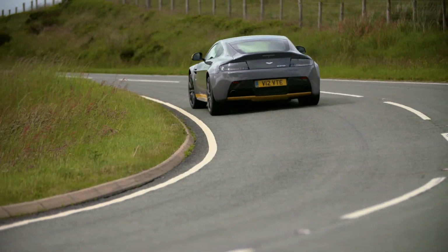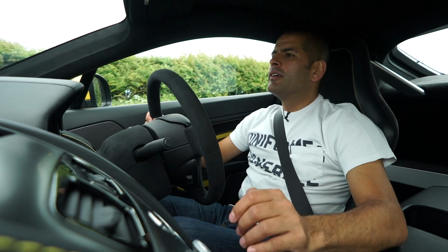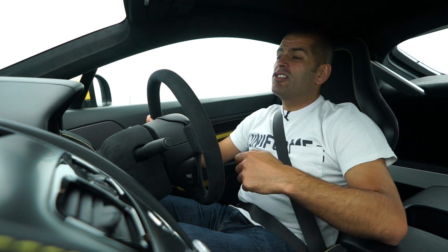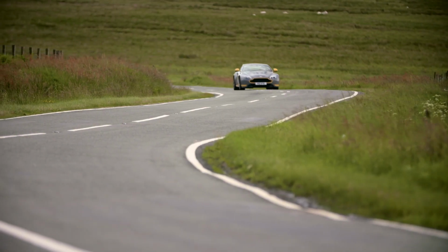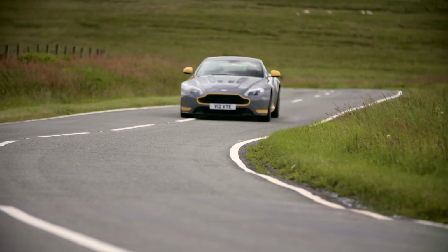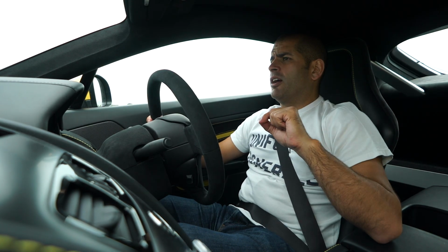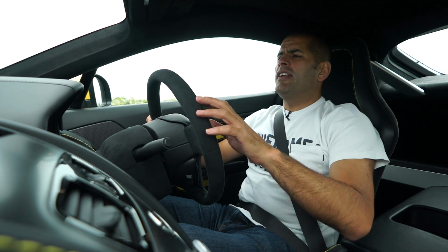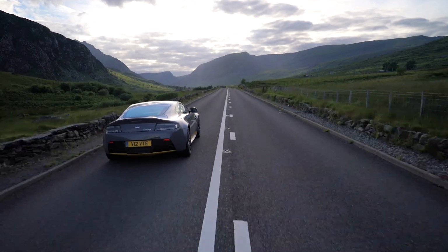And then when you want to open it up, wow. It's a bit traction limited. The 295 tyre is probably too narrow for the amount of torque. The body shell doesn't feel that rigid next to the Porsches. There are lots of problems with this car. But, as you'll find in a minute when we take it onto a circuit and let it dance around, it has got so much personality.